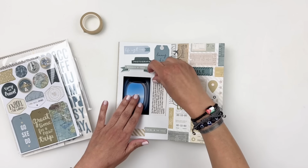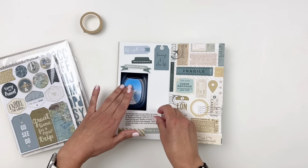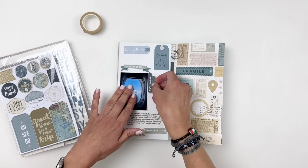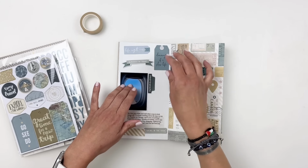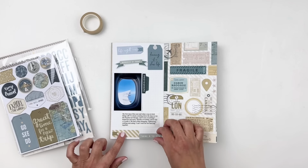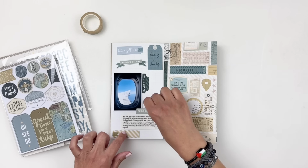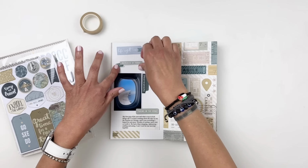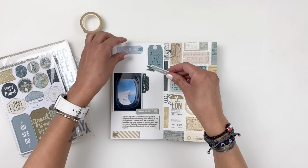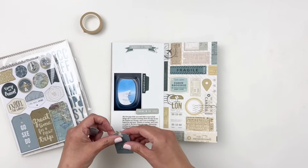Do I want to add it against my photo, or do we just want to play with this and kind of squeeze in whatever we found in our die cut pack? And I like the idea of squeezing things in and layering things. I like this memory of the day, but I do not like where I had it. Maybe I can add that there.